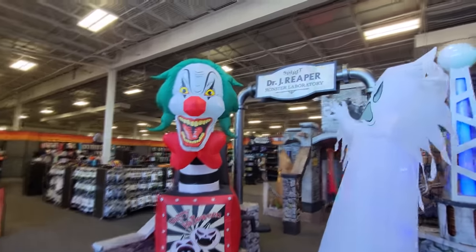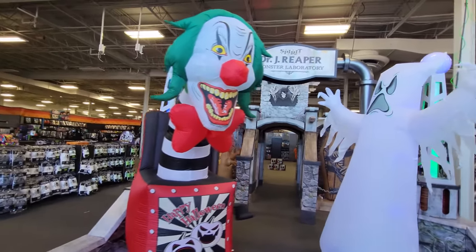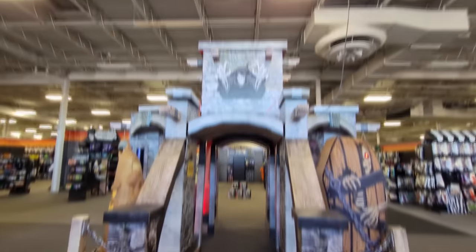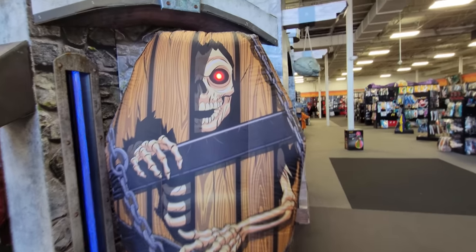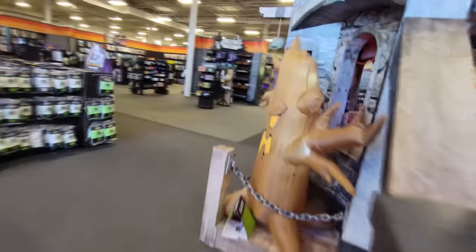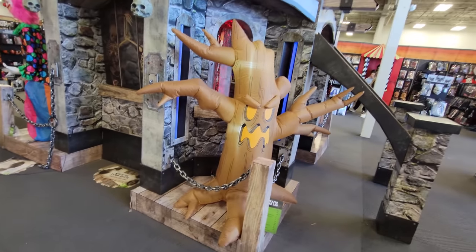Let's begin right at the beginning here. We have an enormous inflatable ghost, and we have the enormous inflatable Fright in the Box. I love him so much. But I do love this giant ghost I see here too. And look who we have back here, right underneath the laboratory — we have the inflatable coffin with the Skelligai trying to escape. I love his one light-up eye. And over on the other side, we have the Haunted Spooky Tree. I like him, but I like it better if he had ghosties and pumpkins around him.